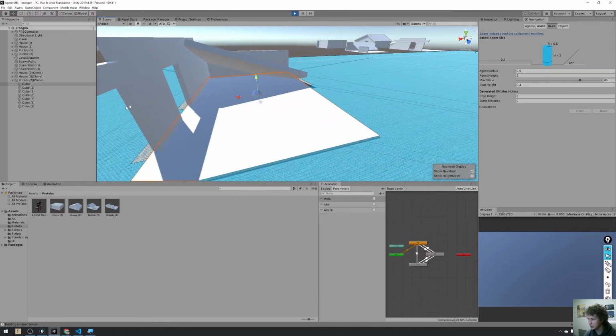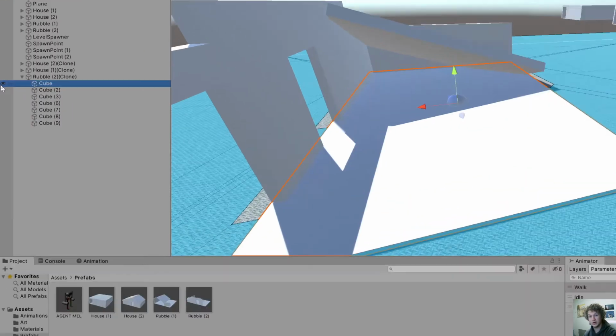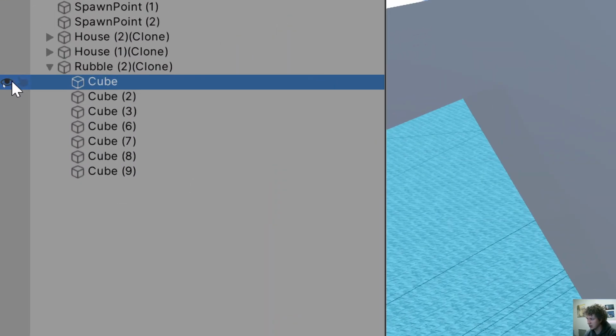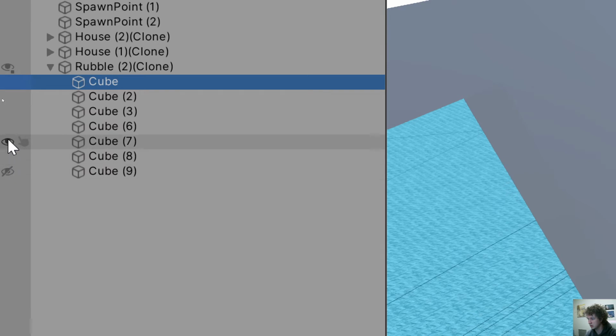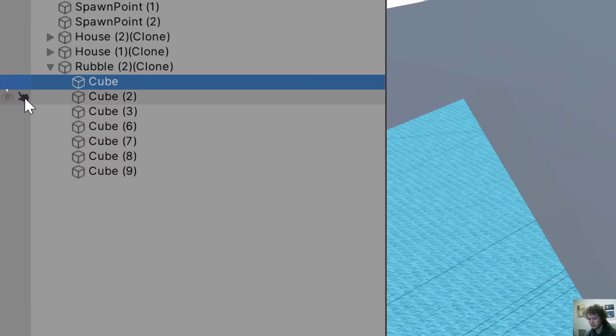If we were to make this invisible for a moment, you could see that they can walk around this, but not into it. If you haven't noticed, this is a new feature of Unity to turn off or to lock, so you can't actually mess with it. You can actually do this to several at a time. They're still there, they just can't be seen.